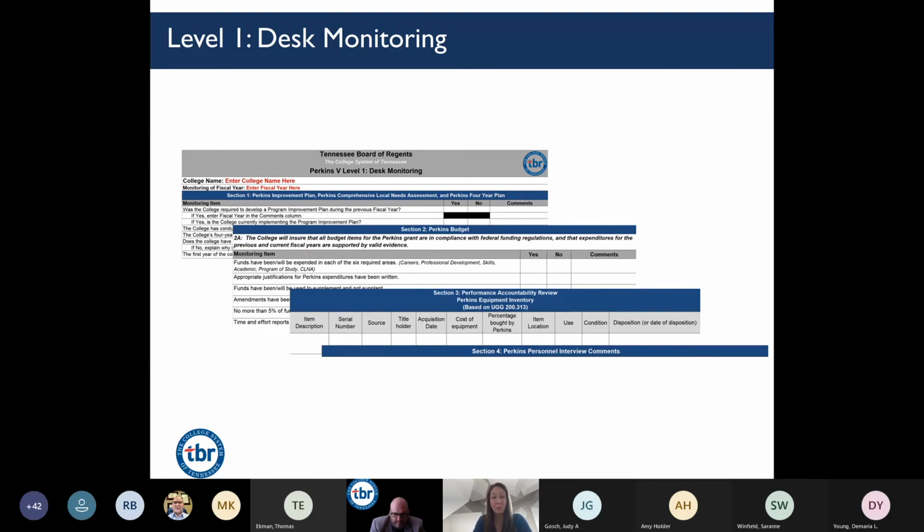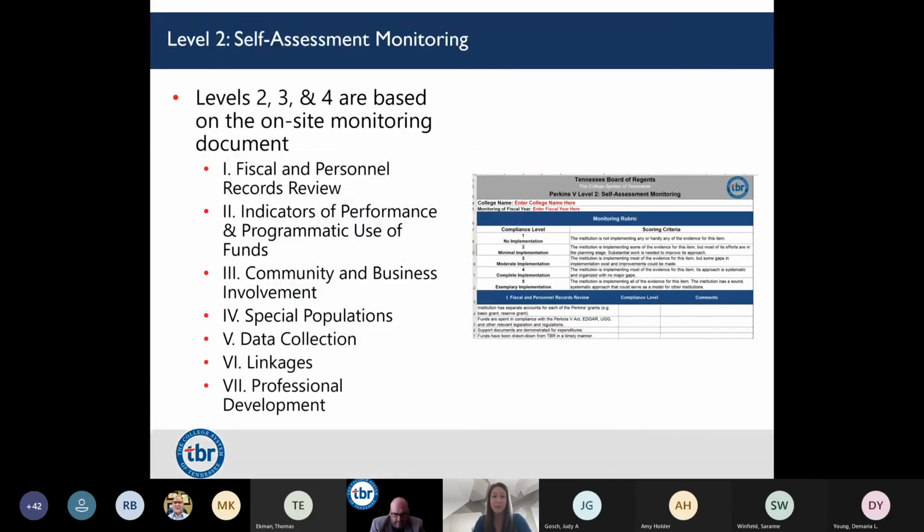So that's level 1. Level 2 is a self-assessment monitoring. You'll notice that the template for level 2, 3, and 4 are all the same. So the difference is this: with level 2, you complete a self-assessment on your own.